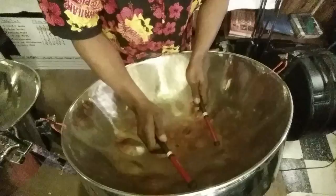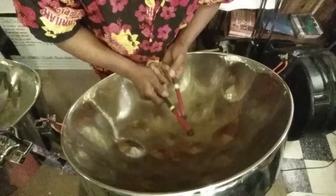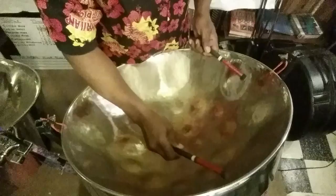Keep your hand as close as possible to the nose because it's most likely that the note is going to be right next to it. This is built in fifths, so everything is close by. It's thirds and fifths. Everything is close by, okay? You go back to the first one.